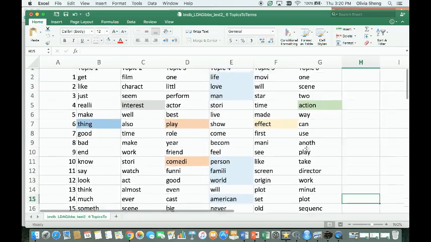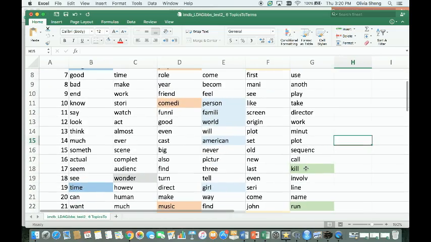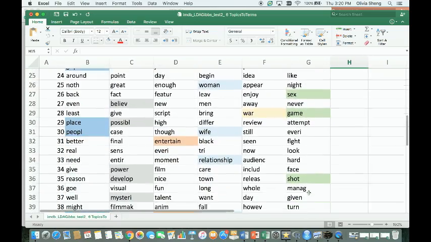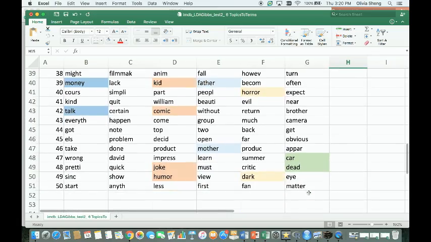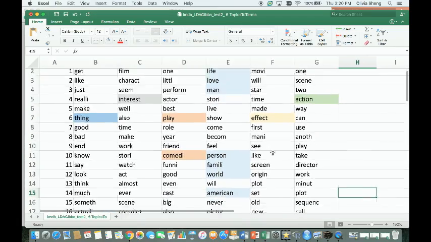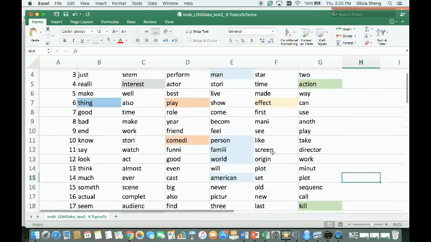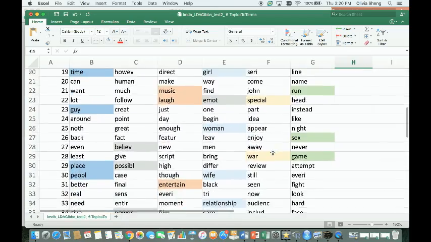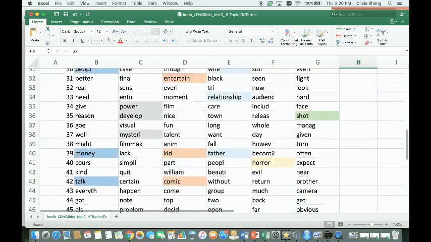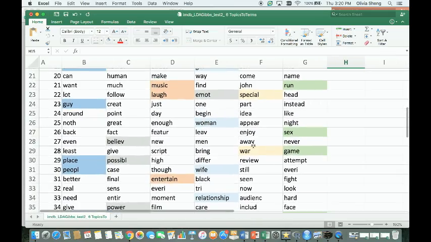For example, topic 6, the words like action, kill, and run, and sex, and game, shot, and car, death seem like action movies. And this one, topic 5, effect and special effect, war, horror, and dark. It seems to be war and horror related.